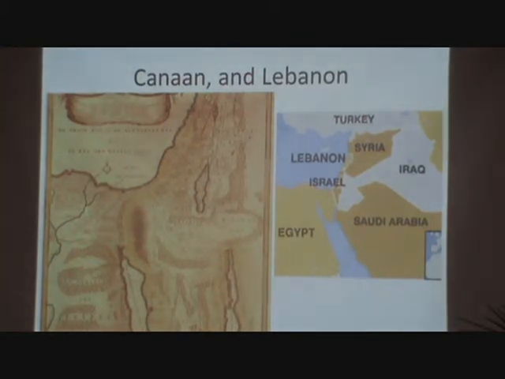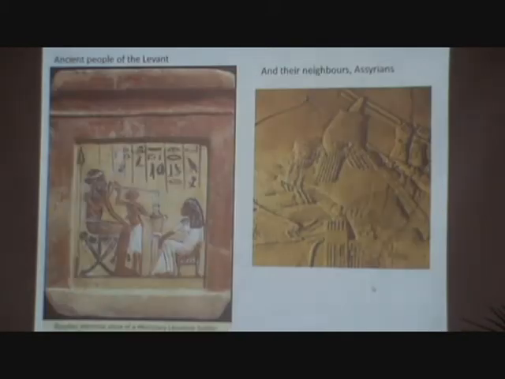was called Canaan in the Bible. They said that Canaan was around here. So this is called the Levant area. Modern day would be Lebanon, close to Israel, right? So when you look that up, that's where you find Levant or Lebanon. Well, here, this is an Egyptian memorial stone of a mercenary Levantine soldier drinking beer in the company of his Egyptian wife and child, 18th dynasty, 350 BC.